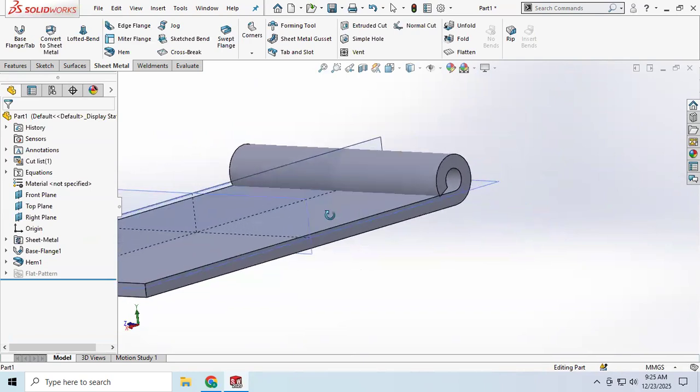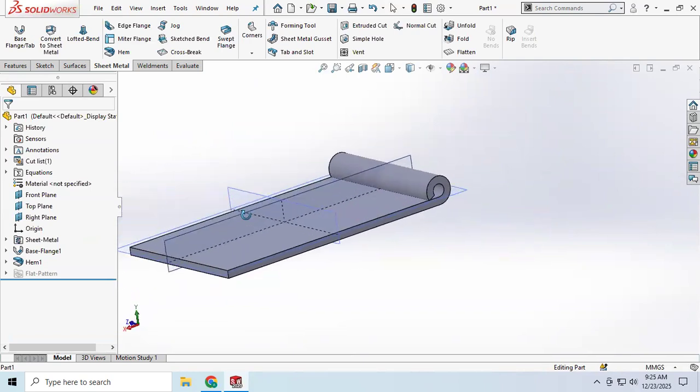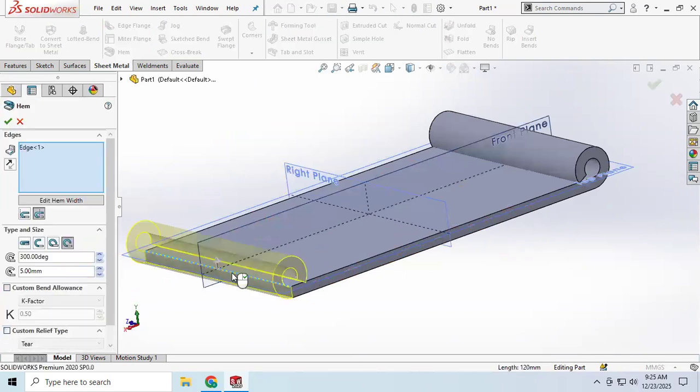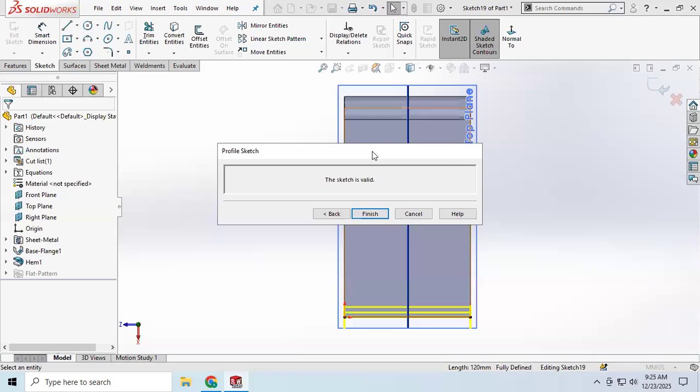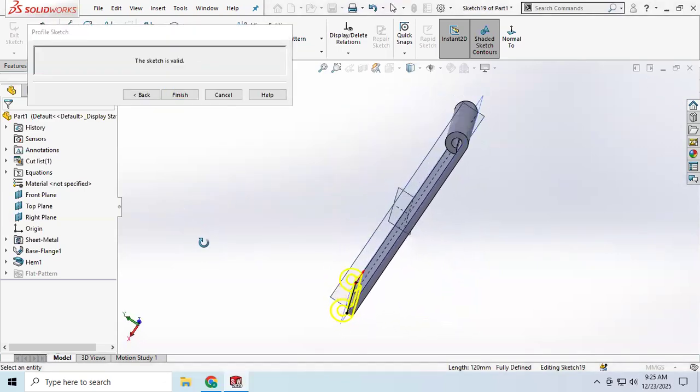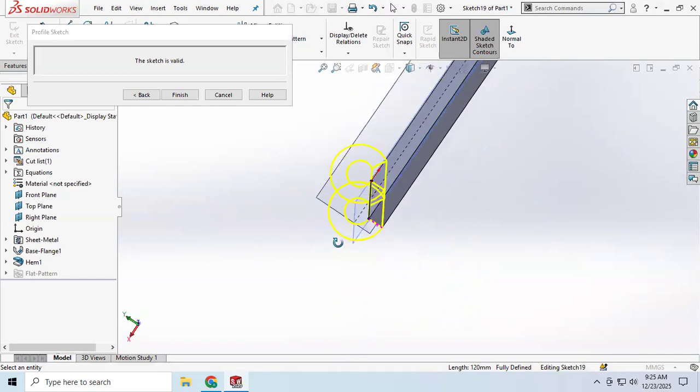After that, on the first side, here we can again select the hem. Click on this six. This one is created right here. And we can also edit the hem width. Click on the hem width. Here we have the profile sketch.